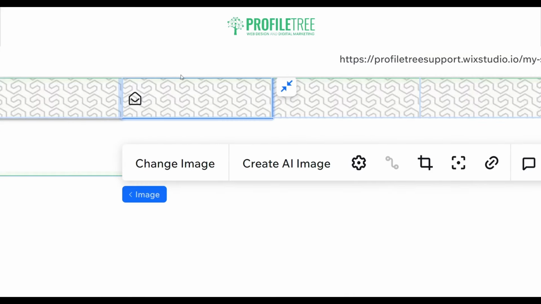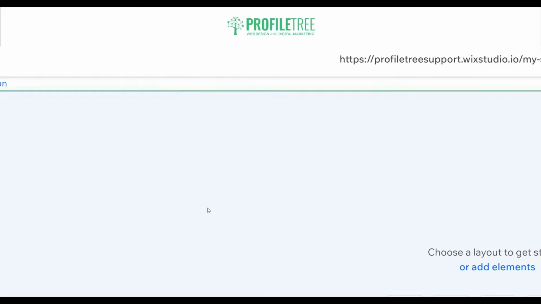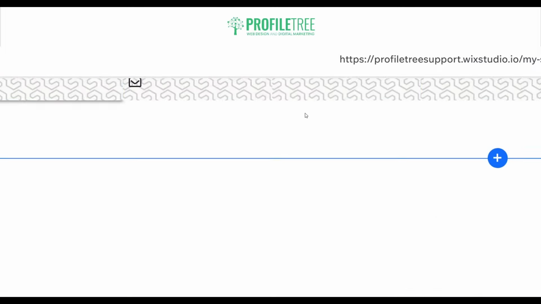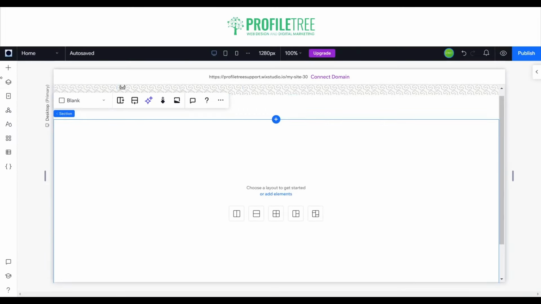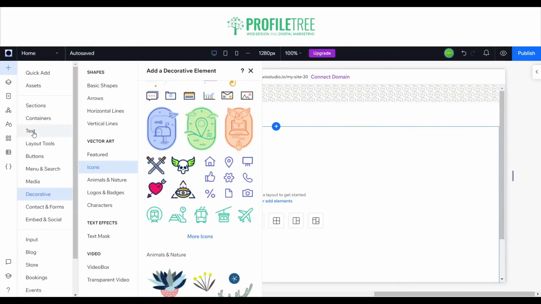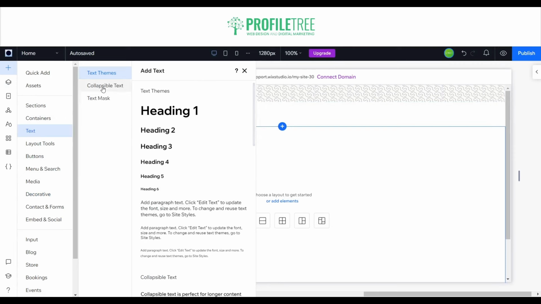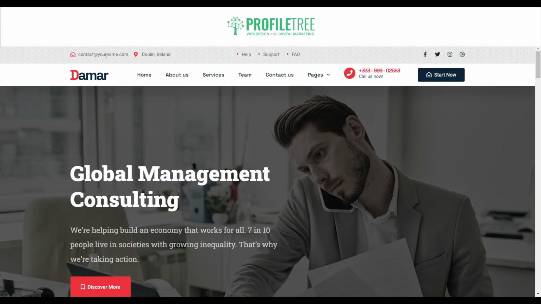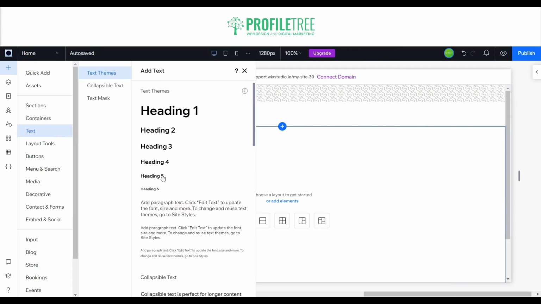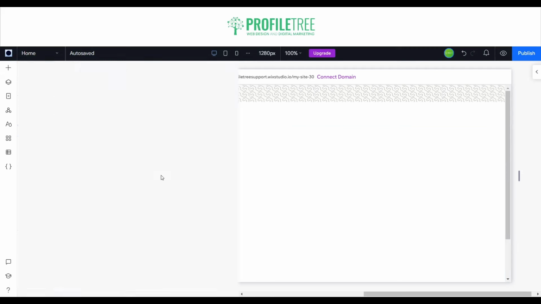And I will go back to here, and we'll just scroll out. So now what we need to do is add our text in. Let's see, we're looking for a particular heading, and that is about the size of H5. So we'll go ahead and select H5.